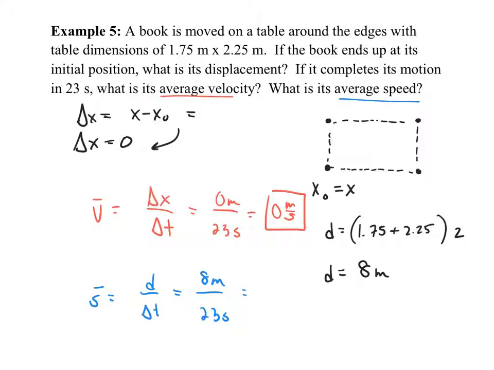Okay? But it doesn't make sense because you're like, wait, I moved. So how's that possible? So most of the time when we talk about things, we're talking about average speed, and it's approximately 0.35 meters per second. Again, the 3 answers that were asked. First were displacement. Second was average velocity. We needed distance to find speed, so I wrote my distance formula down here, and I calculated distance, but I didn't actually ask about it in the question. So those are my 3 answers.